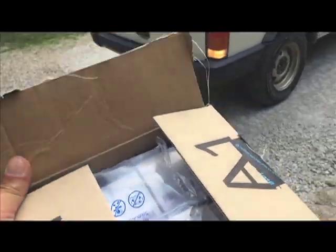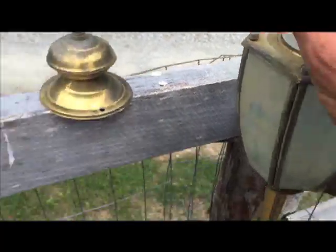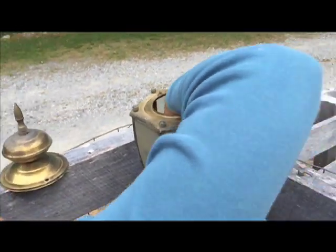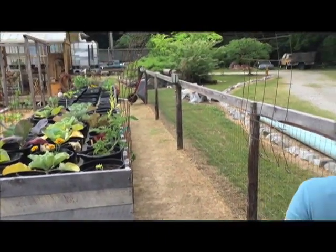My light bulbs are in. Putting in light bulbs here, but my hands are too big to reach in there, so I have the perfect source for that — little Sunny. She can get her hand right in there. Alright, a couple more to go and we've got it wired. This is my first view of the new lighting.